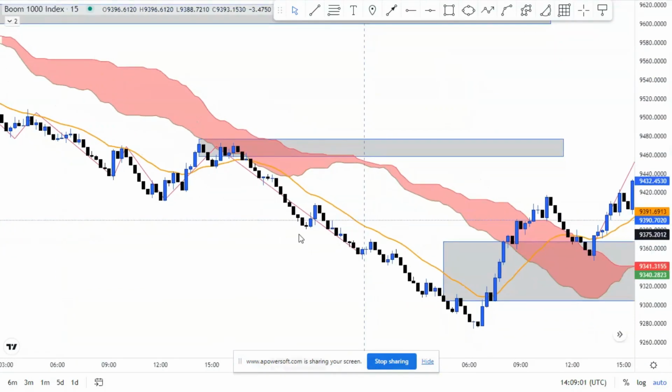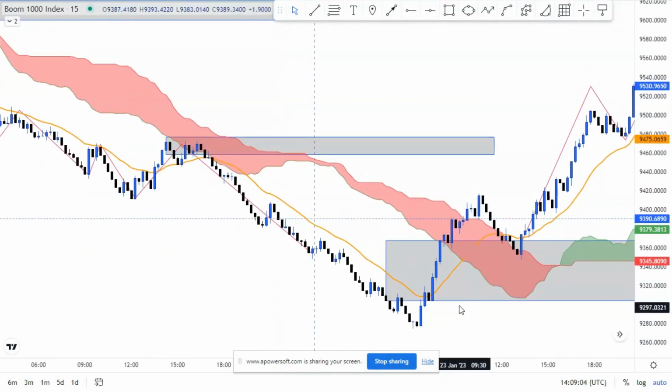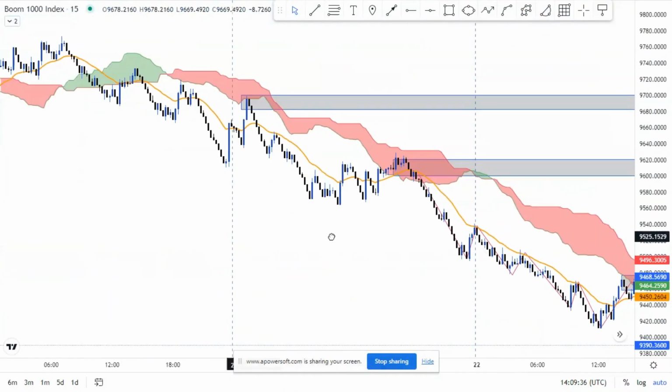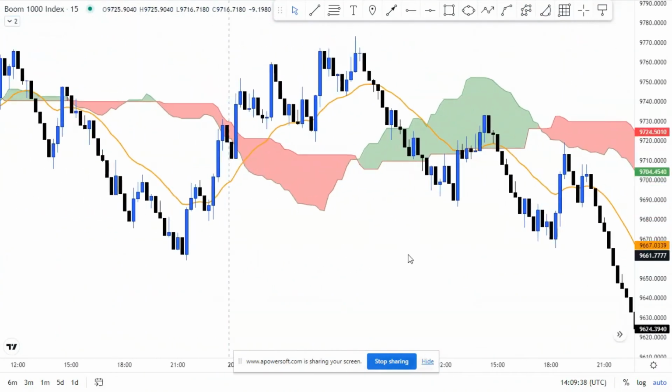And then you go in for the sales, not until you see that the market has crossed above. You get? When the market crosses above this moving average, you get? And then it also crosses the cloud, then that is a reversal. What do you wait for? I told you, for moving averages, the market retests the moving average. So if we've gotten a shift in market structure, then which means we wait for a retest to this moving average, and then we take entries to buy. You get? So that is the technique.